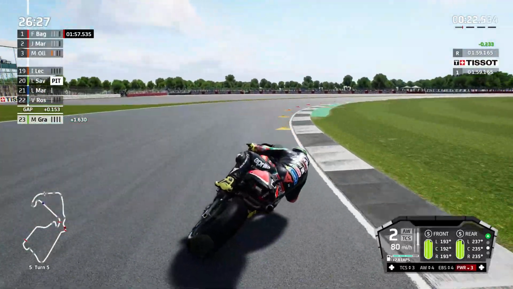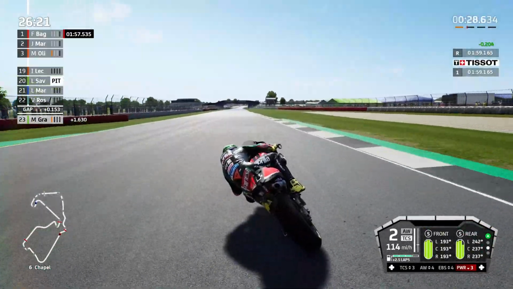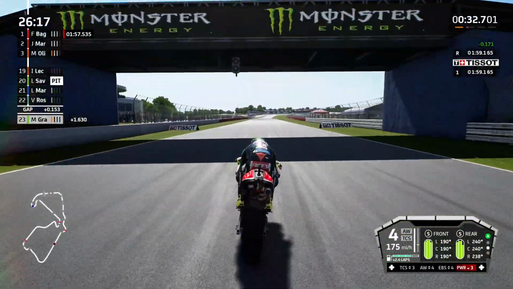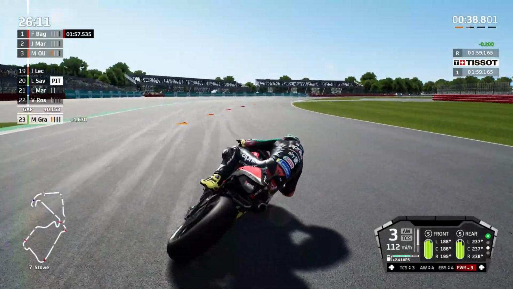Now I do believe this particular corner here for turn 5 and 6 has been revised somewhat, and I must say in the game I'm not a fan. I prefer the other layout where it's a little bit tighter in, but now it seems to be a bit wider, so you have to go really wide coming out of the exit there, and then get it nice and tight going into the corner and up the Hangar Straight.